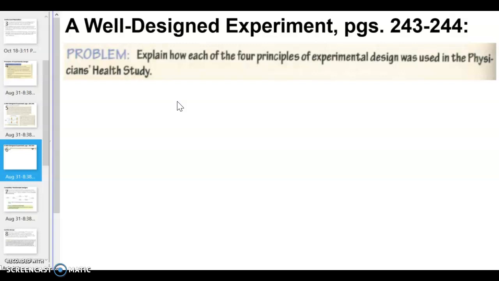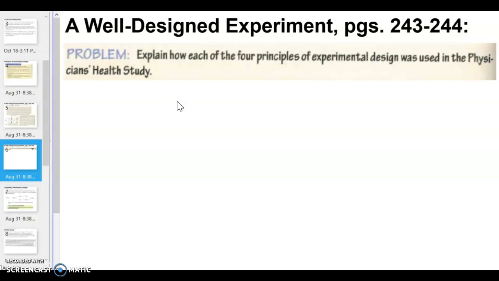For comparison, the researchers used a design that compared both the active treatment to a placebo. So again, you have your control group, your placebo group, and your treatment. Random assignment was used for each of the 4 treatment combinations. So they randomly assign, so there's no bias there.